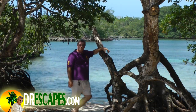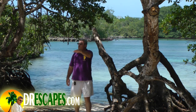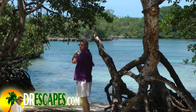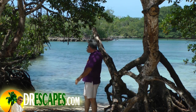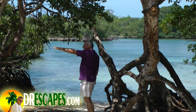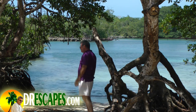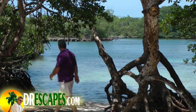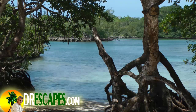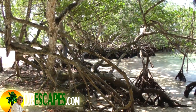Okay, welcome to the mouth of Gri Gri Lagoon, surrounded by a coral point. It's totally protected, all natural. And this is the entry-exit point from the ocean. Just on the other side of these trees, it's all open ocean as far as you can go. And just an incredible natural lagoon. Many of these mangroves are in excess of 100+ years old.